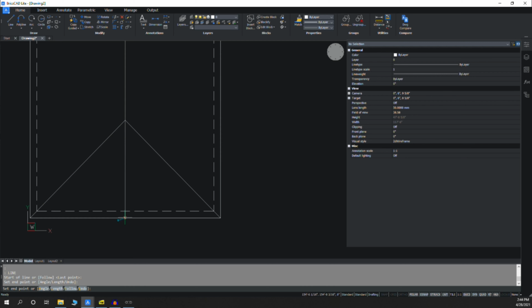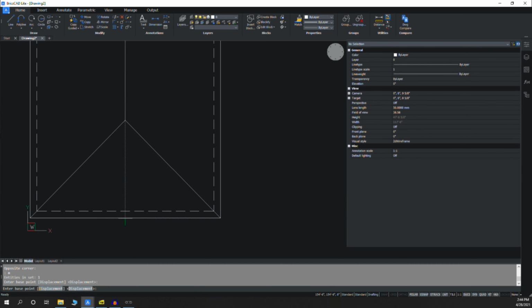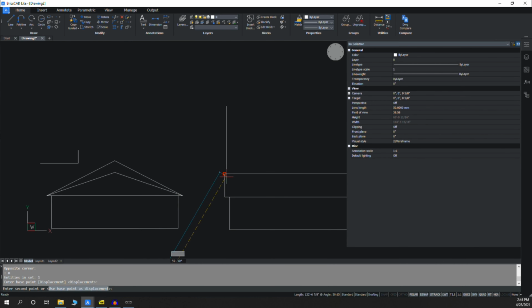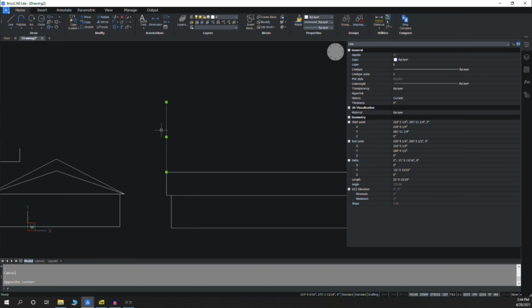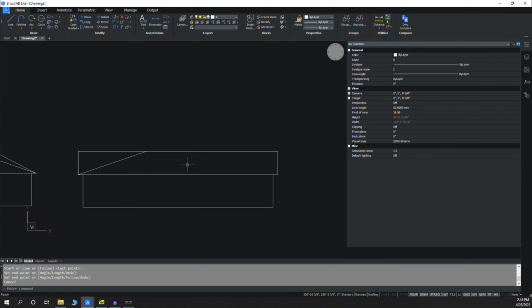So we'll draw a measuring stick from the ridge, the peak, to the edge of the wall. And then I can just move this measuring stick to here and then rotate. And then I'll let AutoCAD find the endpoint of that line. And then we can use our mirroring trick again. And then we can trim.